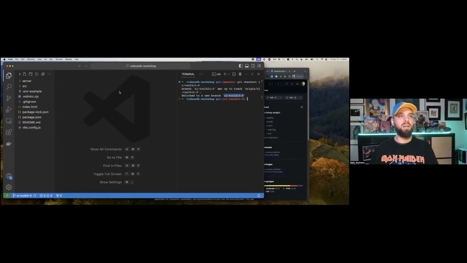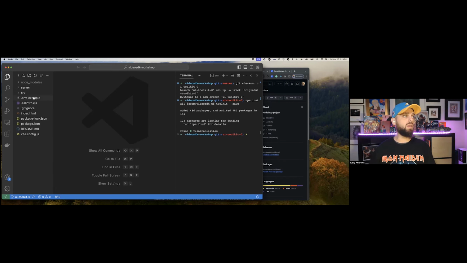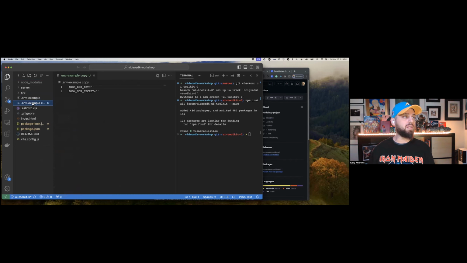Okay, so here we are with everything we need. And the first step we want to do is install all the NPM modules and the UI toolkit. So with that, we grab that from NPM or Yarn, whichever one you want to use. And that will drop that in and install all the node modules for you, get us ready to go. So once I do that, the next piece is I'm going to copy the environment example and just paste that and rename it as just env.